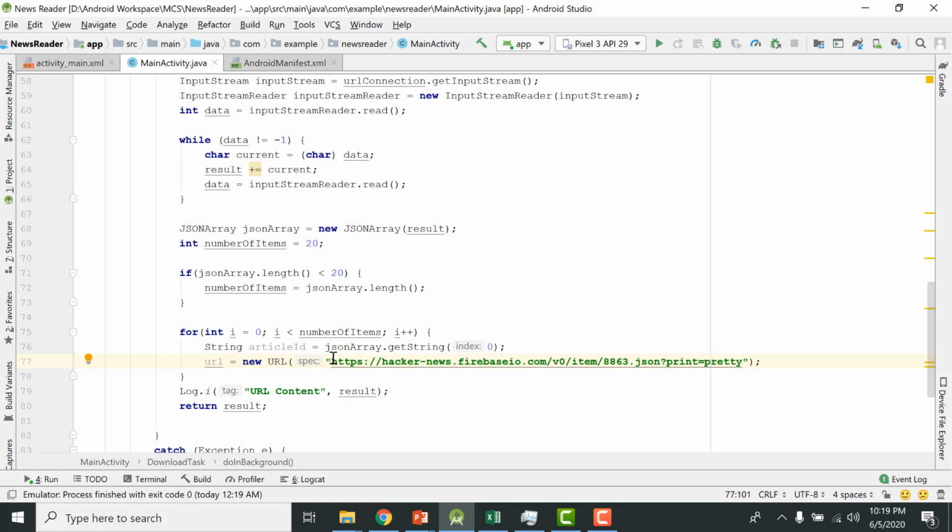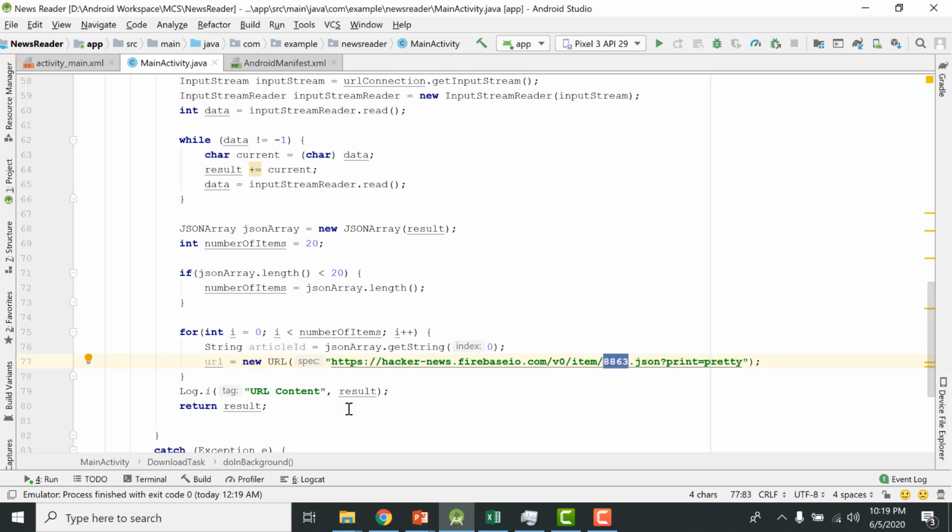Okay, so the next thing: this URL is giving us information of only the article having ID of 8863, but we are interested in any type of article. We are interested in all type of article that we get from the internet.